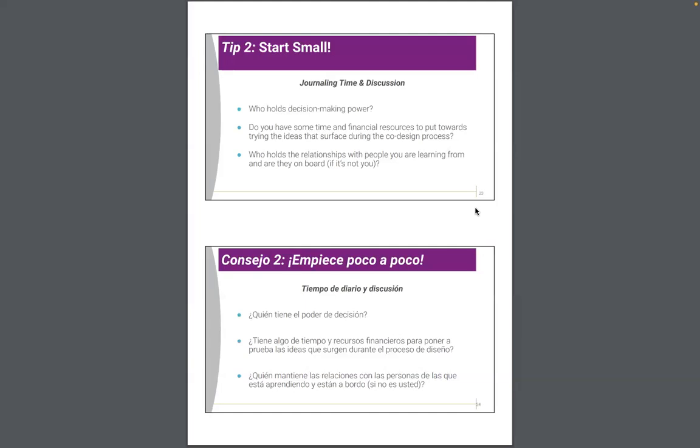Absolutely not. There's been times where Reschool hasn't had the relationship with the families that we want to learn from. In that case, you ask yourself, well, who does that we know? And how might we be able to partner with them in authentic ways that also honors their time that they're spending? Because at the end of the day, we want families to be able to work with folks that they have built relationship and trust with. So with that, go ahead and pause me and reflect on these questions.